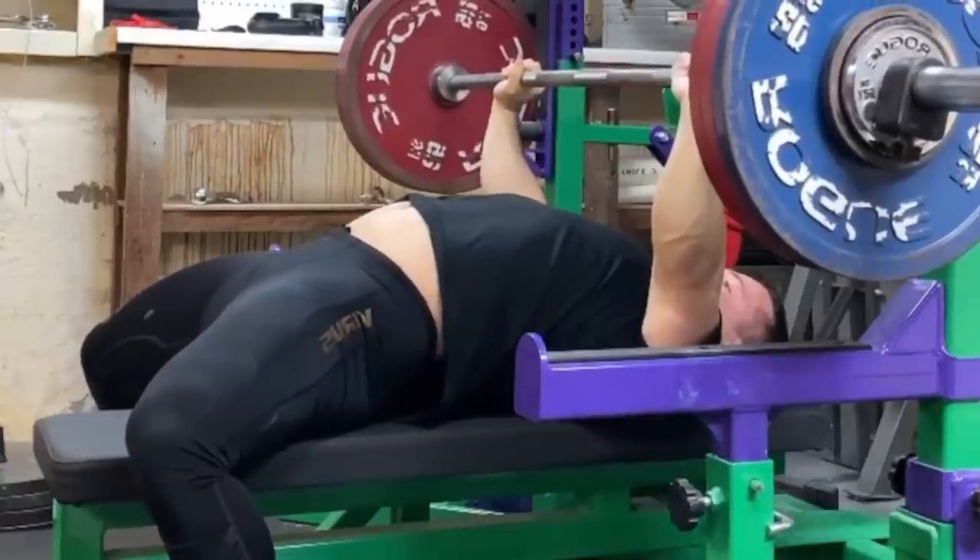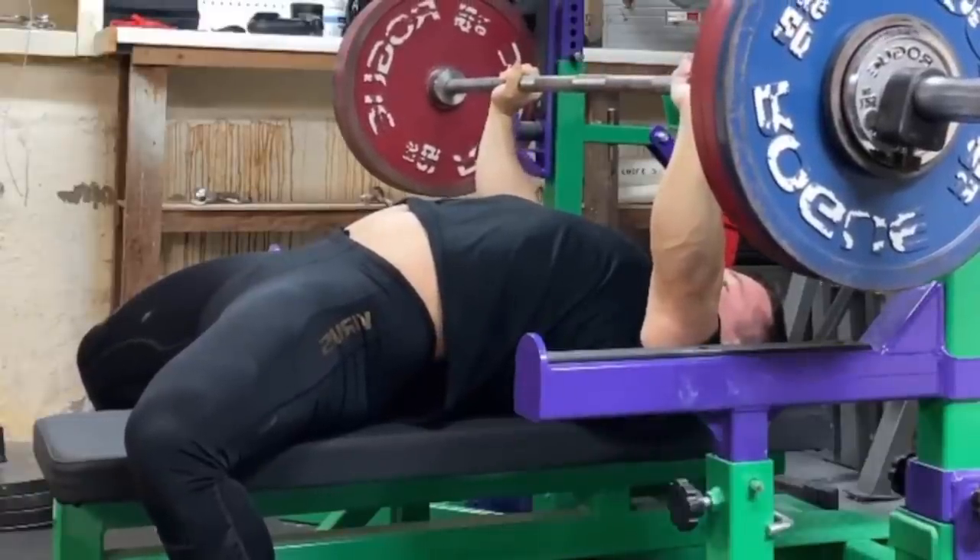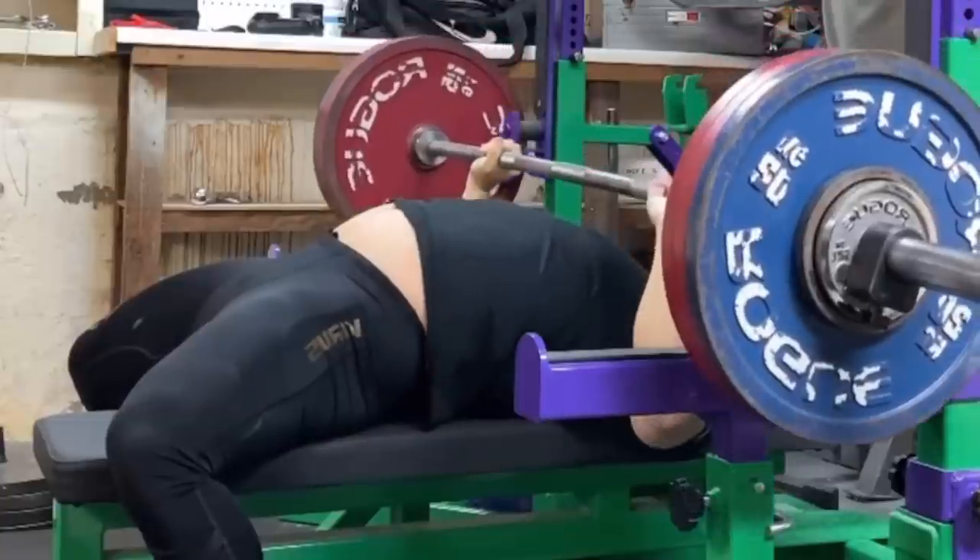From there, we're trying to actively extend and drive the rib cage up to the bar. Whether you have a massive arch or a more moderate one, this is always going to be the intent. You're going to try to create as much compression on the backside for a stable touching point, try to reduce the range of motion, and inhale up to the bar. That's always going to be the goal — to have a stable backside and reduce range of motion as much as possible given your circumstances.